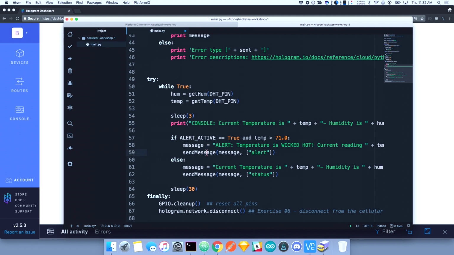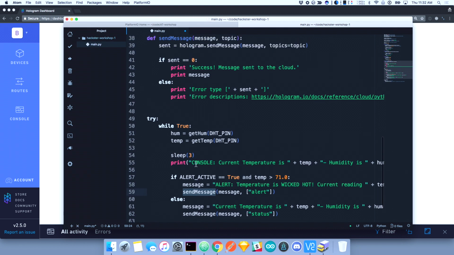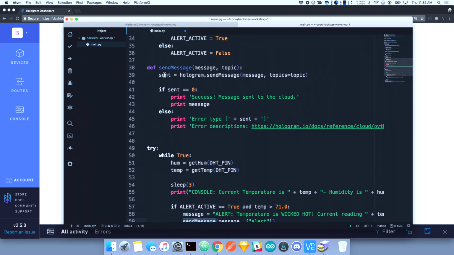So I have this function called send message. I'm going to dive into that right now, which is really simple. Right here, we're just going to call hologram.sendMessage. We're going to pass in a string, and we're going to pass in the topics that we send. Topics are a way that you can just organize the messages that you're sending in.